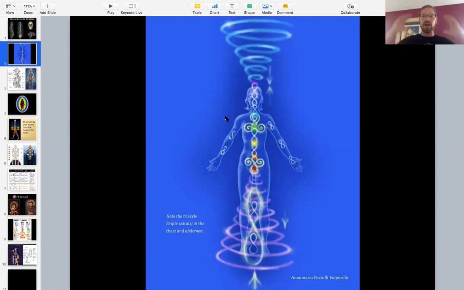So not only are these chakras existing in more than 4 dimensions, but there's the movement dimension also. There is a flowing in and a flowing out that can happen simultaneously. There's the clockwise motion and the counterclockwise motion that can happen simultaneously, depending on what's going on. On top of that, there are different layers to the chakra.